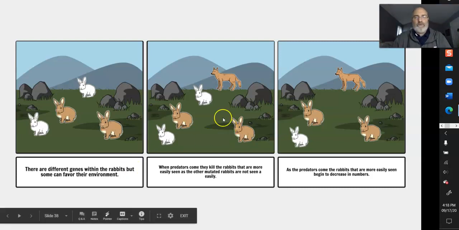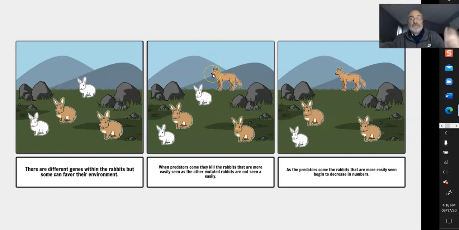And it's not helpful because in that same habitat you've got wild dogs or foxes. So the wild dog and the fox is cruising around. He sees the white rabbit a whole lot easier. Guess who gets eaten? Right? The white rabbits get eaten first. That's because they have a mutation that's harmful. And if you have a mutation that's harmful, it's not going to help you to survive and thrive and reproduce.